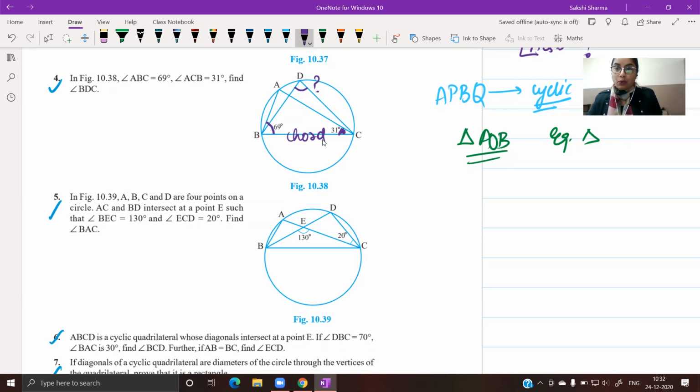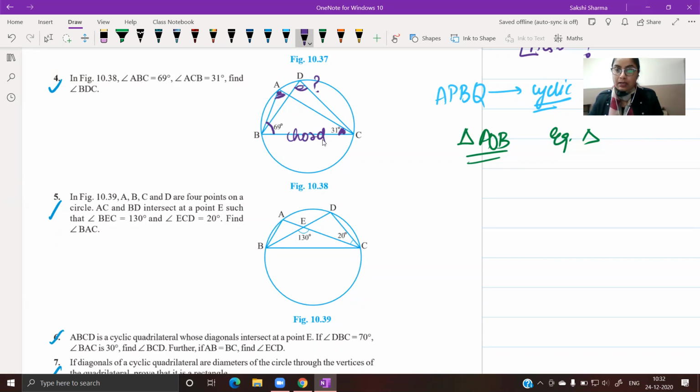The points A and D both lie in the same segment. So they are lying on the same major arc, and the angle subtended by this chord at each of these points will be equal. We simply write that angles in the same segment are equal. So BC is subtending 2 angles on the circumference. The same chord is subtending 2 angles, one at point A and one at point D. These 2 angles will be equal. So angle A will be equal to angle D.